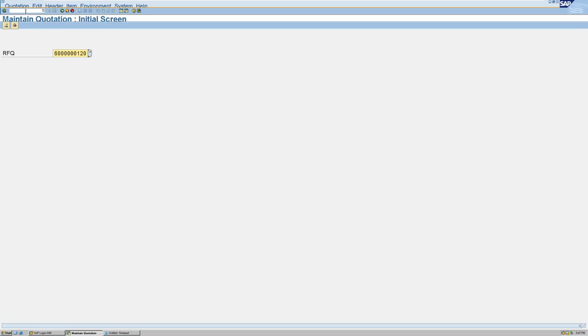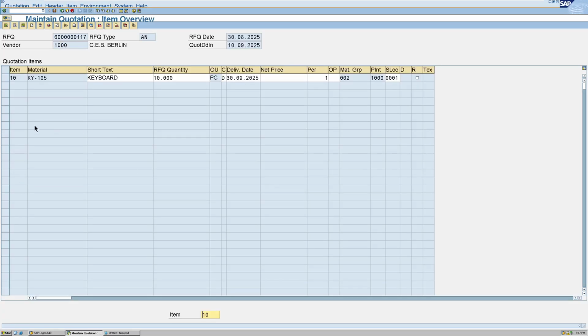So go for ME47. It says maintain quotation with reference to RFQ. So take the RFQ number. The first RFQ number is 117. So get inside, and here you can see the information about the materials and all. It is there as per the RFQ, but what is important is the net price. As I said, let me say this is giving for 100 euros.